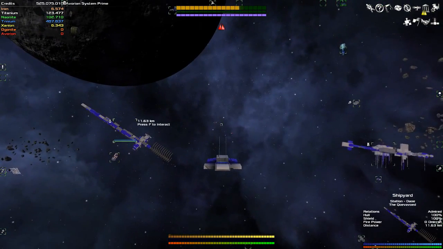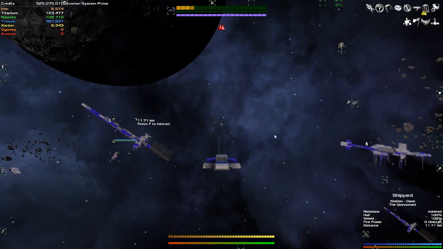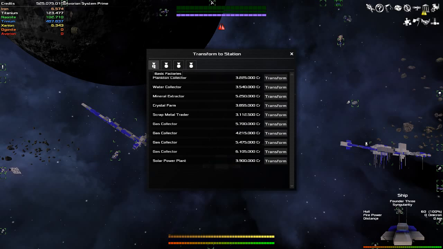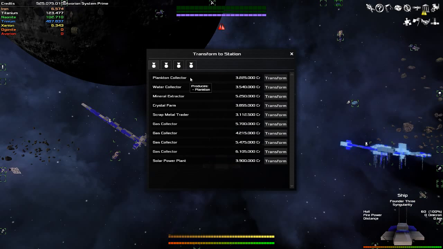Now it's time to found the station. What you do is, when you're in your ship, go ahead and click found station at the top. When we do this, it's going to give you a menu of the different things you can produce. And notice how there are 4 tiers of stations that you can build. The lowest one is this one, the basic factories. These things are distinguished because most of the time they produce something, but they don't have any prerequisite materials. But the higher level ones, they have prerequisites.